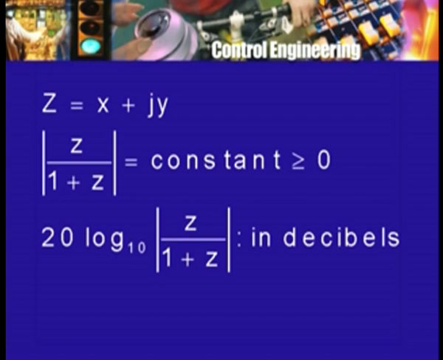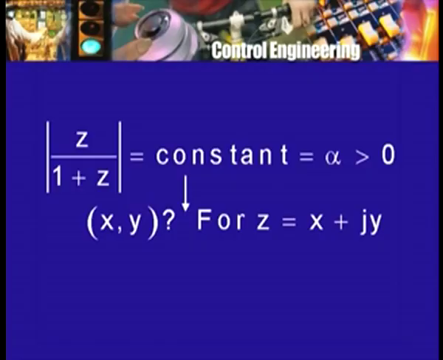Now, this is something which is not very difficult to prove, and you have done enough in complex variables to be able to prove it. So, you should try to do it on your own. What is it that I am saying? That is, think of a complex number z, look at this equation equal to a constant, let us say alpha greater than 0. What is the set of points z for which this is true? Show that the set of all these points lies on a circle.